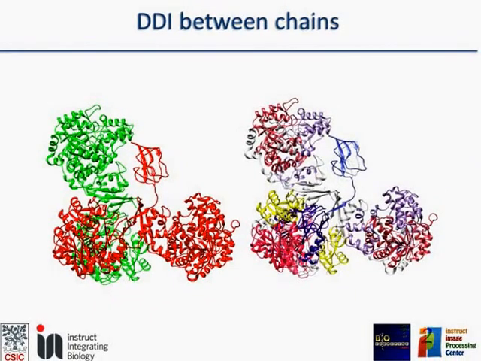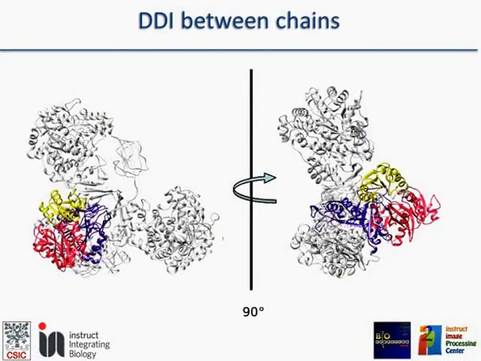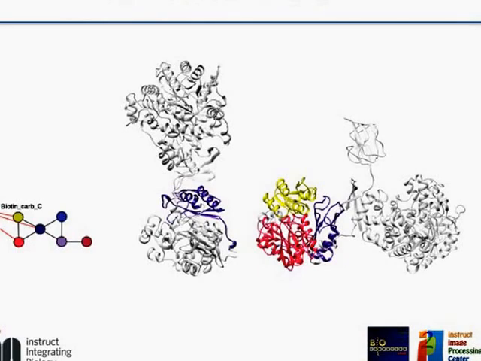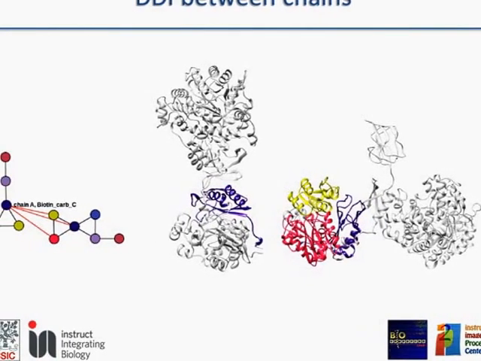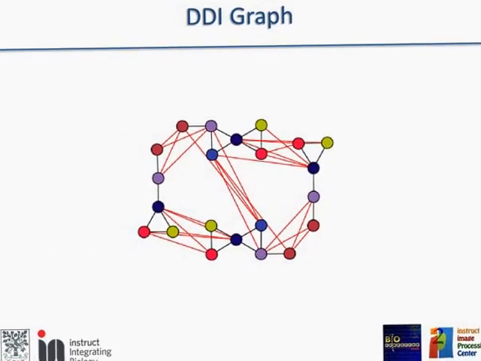So, for example, here I have two chains, the red chain and the green chain. This is the same representation, but with different colors. I have represented a different domain in my chains. Here I can see this domain interacting with these domains in the other chain. So here you can see much better: one domain is interacting with these three domains. So now we have a graph where, instead of protein-protein interaction, I have a lot of domain-domain interactions.